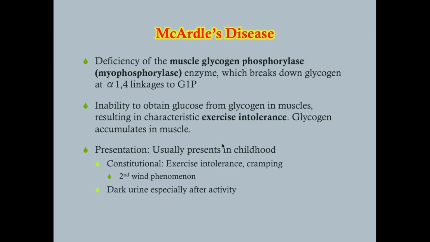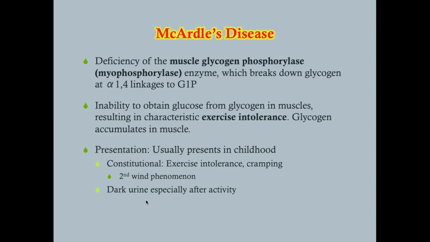Now, this can look very similar to Tarui's disease, which we'll briefly talk about at the end here. But exercise intolerance is going to be the primary manifestation of McArdle's disease. And they get cramping because their muscles have no ATP, so they cramp up. They can have what's called a second wind phenomenon, and that's where they're exercising, their muscles kind of stop working as well as they should, but once they start shifting into using lipids and nucleotides and other things to form glucose, then now they can exercise again because they're not using glycogen here, they're taking other pathways of gluconeogenesis. So they can get a second wind phenomenon.